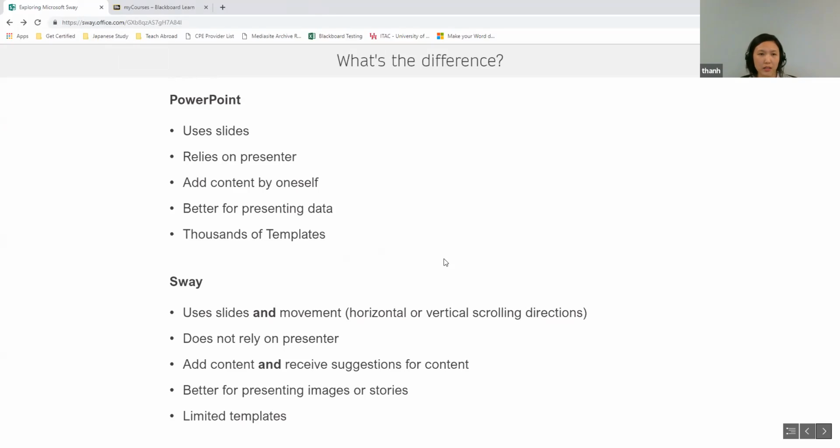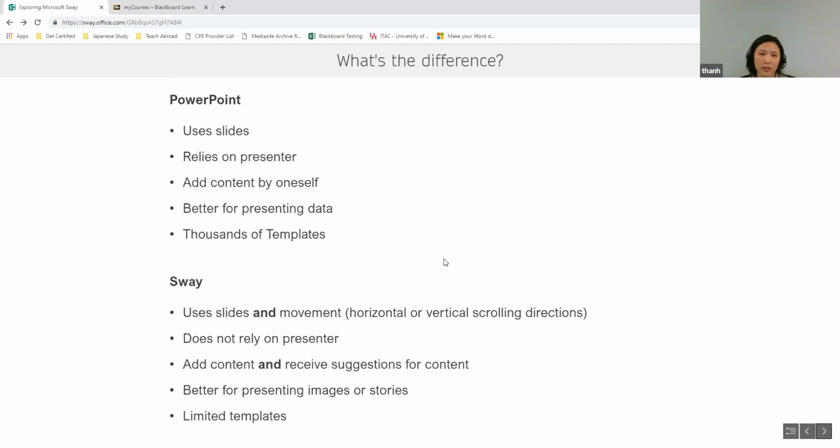In PowerPoint, the application relies on a presenter. When you create the presentation slides, the best practice is to put little information on the slides and then have a presenter elaborate on the information. Whereas Sway doesn't necessarily have to rely on a presenter, and you can put detailed text in it and it would still look natural.